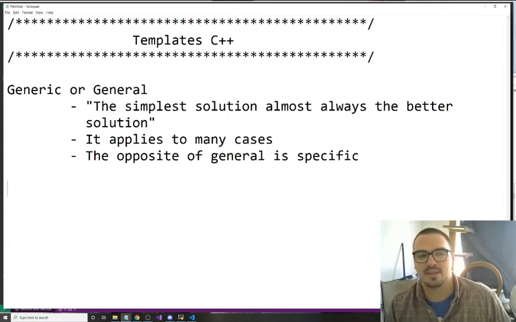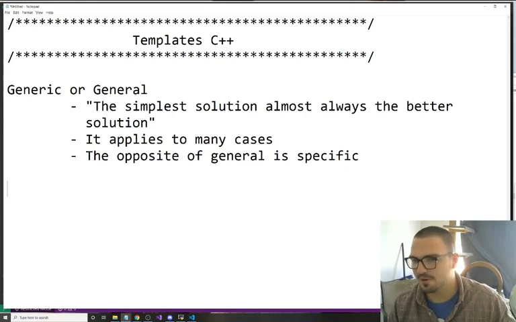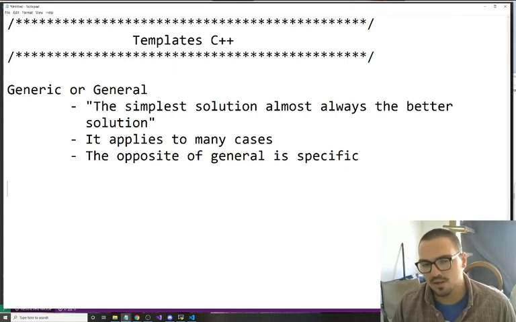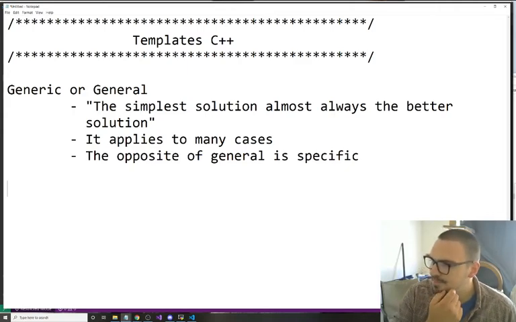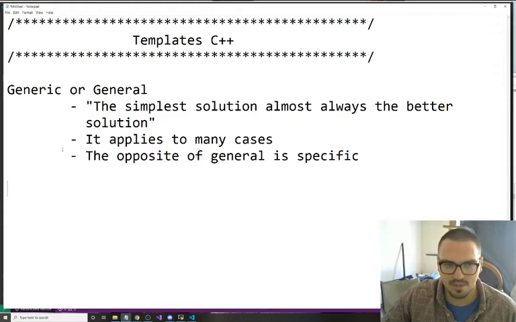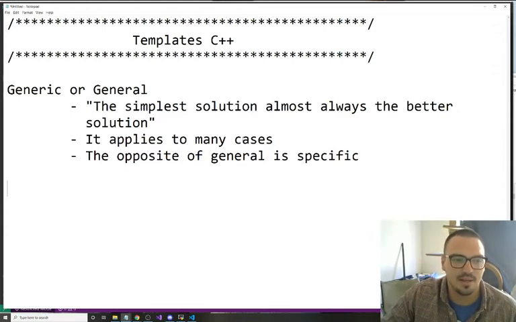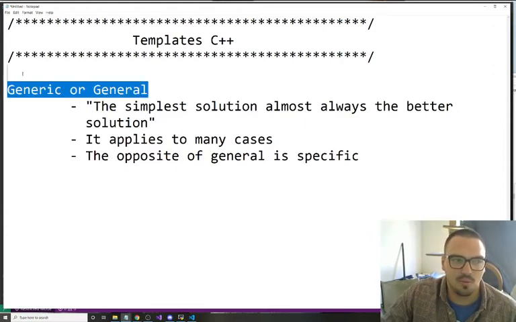The cases for 0 and 1 I would call specific. Things that are general happen to be nicer and better, usually. Sometimes you have to get specific, but that's all I really wanted to mention.